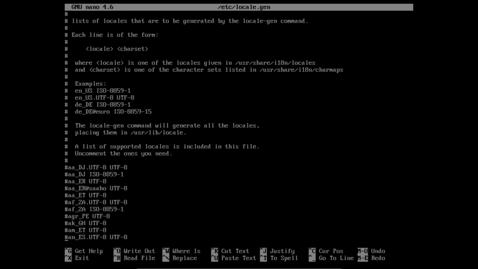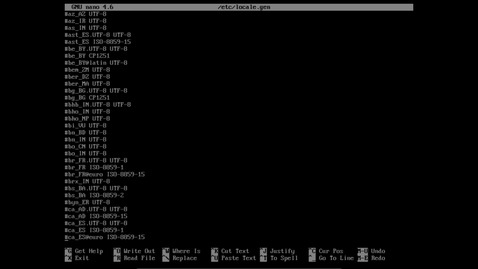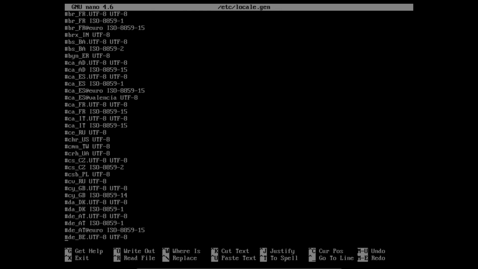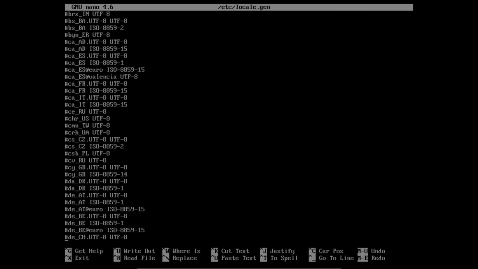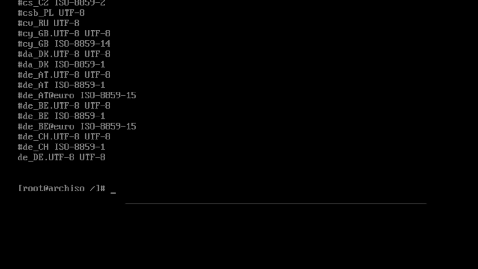In my case, it's DE. So I scroll down until I find DE. There are several DEs. I need this DE because we have, for example, a DE for Switzerland. It's de_CH. But I need that one. I delete the hash, and now I can save that. Enter, and now Control X, and I'm out again.